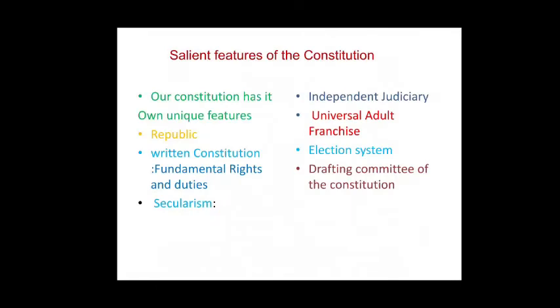See, children, this is the preamble of our Constitution. We, the people of India, having solemnly resolved to constitute India into a sovereign, socialist, secular and democratic republic, and to secure liberty, justice, equality and fraternity. See, this is the most important. So this is the preamble of our Constitution.